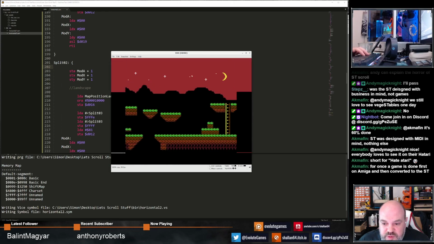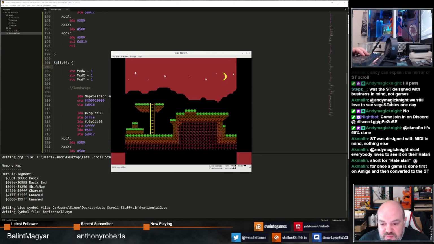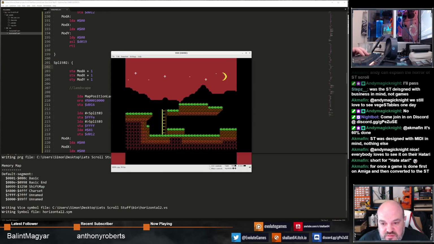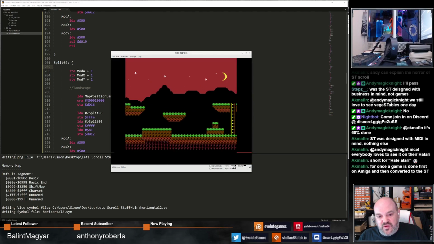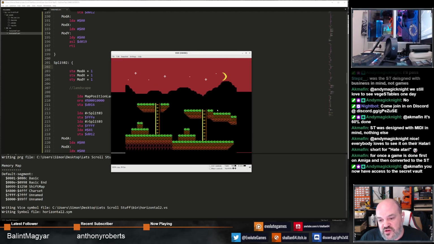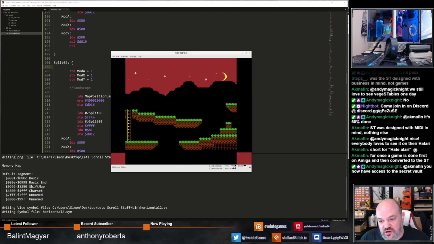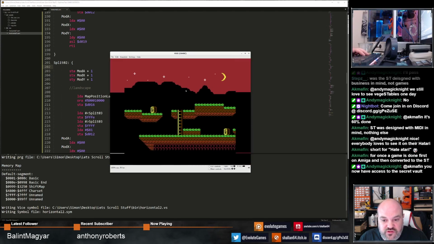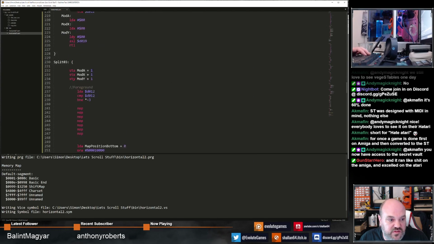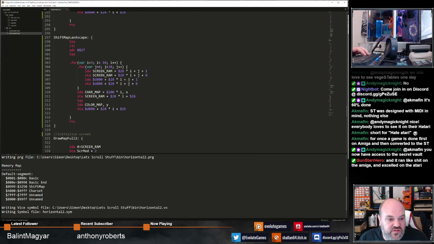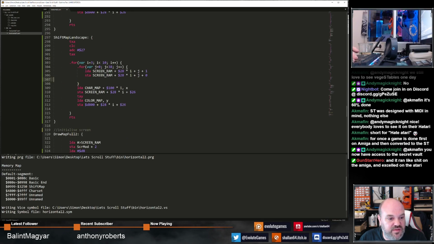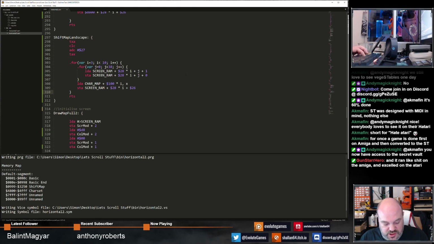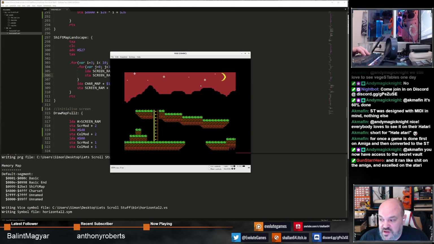So that's basically how to do full screen scrolling. We're kind of cheating because it's not full color scrolling, because it's only scrolling the bottom half in full color. In fact, we don't need to scroll color in this top section here. So in this shift screen landscape, we can get rid of the color map checks here as well, which will shorten the code a bit more and actually speed it up slightly.